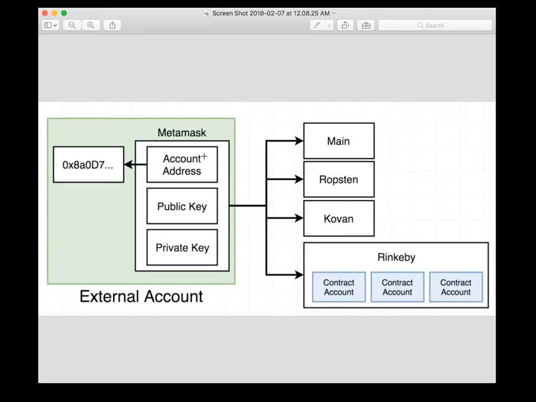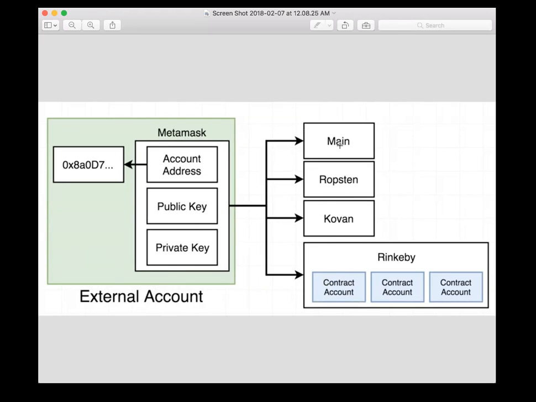So in earlier videos, I used MetaMask, if you recall, and this is an external account. External accounts live in their own universe and are decoupled from any individual network. I can connect via the R.I.S.E network and other networks.